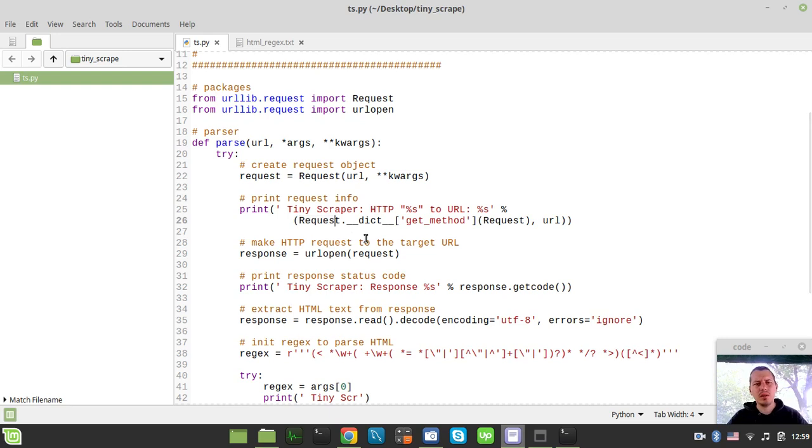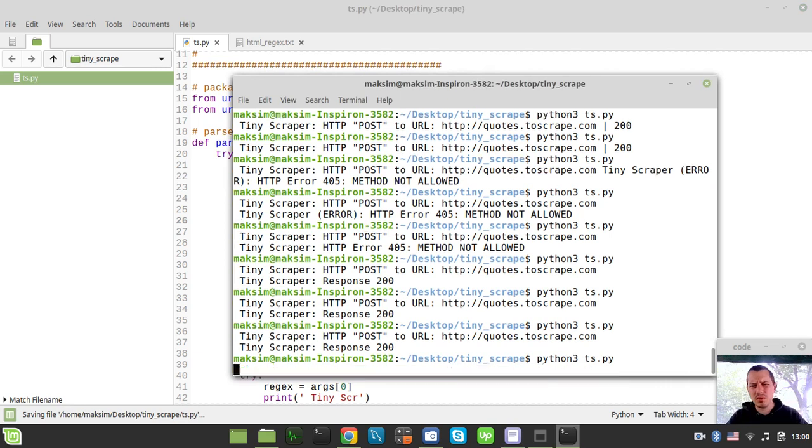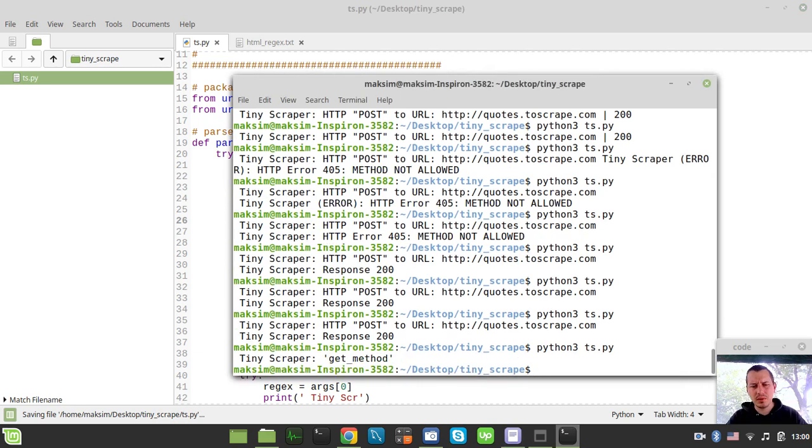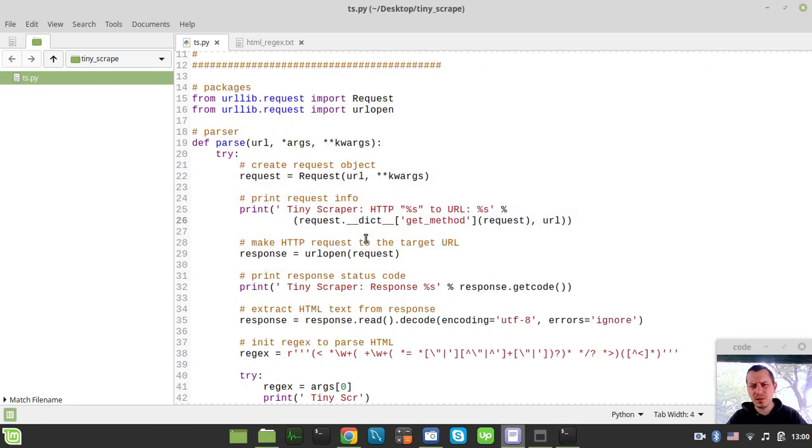Oh, I need to use the request instance that I've created actually, and now it would give me an error probably. Hold on a sec.